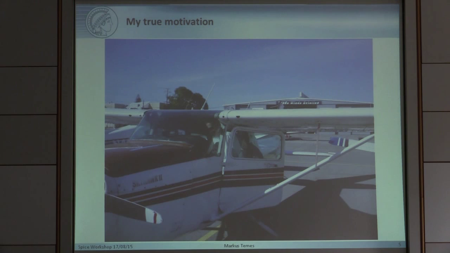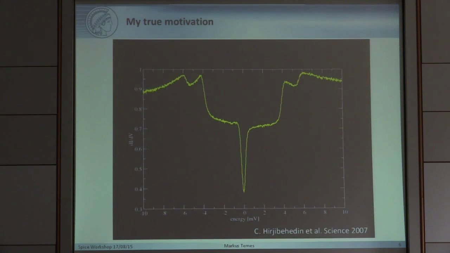And the other thing, and you have seen this too, the more scientific part, was this spectrum. Cyrus has told you a lot about this, but when I arrived at IBM, that was 2006, I think, and seven was when this was published, right? So this spectrum, and Cyrus had this nice model where we could really understand where these energies are and how much intensity was there. But you see, there's much more information in there.